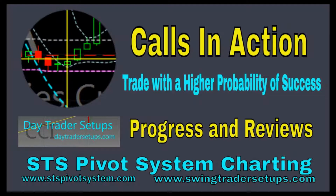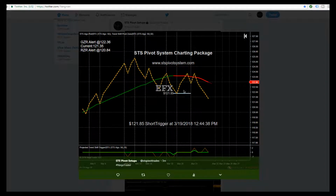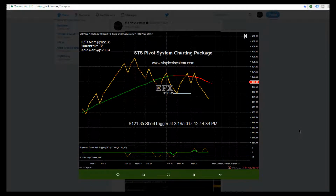You'll see many charts as they progress through the factors, and you'll be able to pick up on some trades many days ahead of what the bull and bear zone breaks show on the swing trade list. You'll see charts like this that triggered a short back on the 19th and gave this retracement alert that we traded today on the 21st with the price to re-enter the trade right on the chart, red zone retracement. You'll find out more about that right after the recap grids. We got a section there we're going to tell you about that.